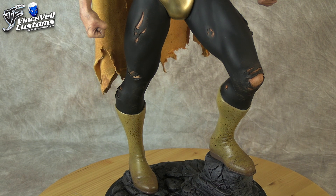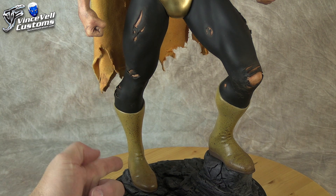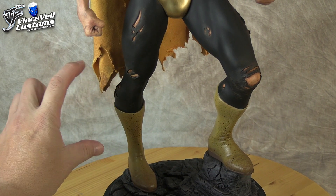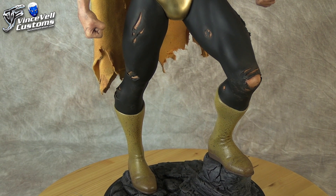The ankles are supporting all this weight and it's a very soft resin. Sadly, no matter how much blow-drying or heating you do to warp him back, it's just going to lean again. The only way to actually stop your Batman or Superman from leaning is to dremel all the way up the calf muscle, get past that soft resin into the polystone calf muscle, put a metal rod in there, and then he'll stop leaning. That's the only fix.